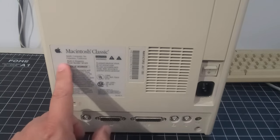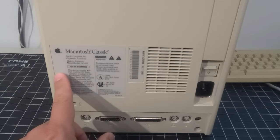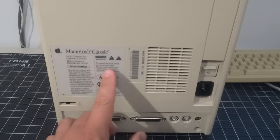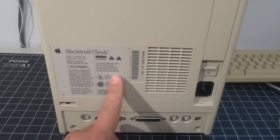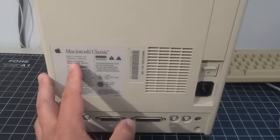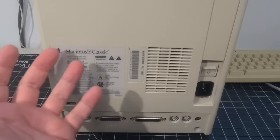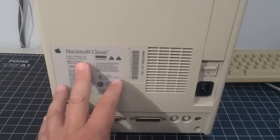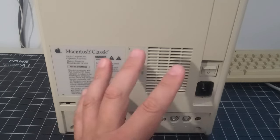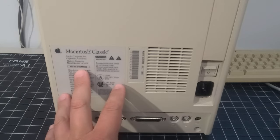So we have a Macintosh Classic, Apple Computer, made in Singapore, and it shows all the compliance information. Hey, don't go inside, it could cause electrical shock. I know that, not going to open this up. I don't know how long this has been offline for. I was told it was tested before I got it, so there would definitely have been some charge in the capacitors. I don't have a discharge tool, nor am I interested in doing that today.